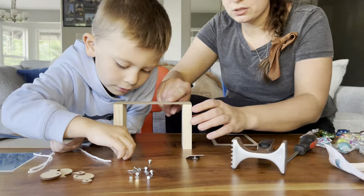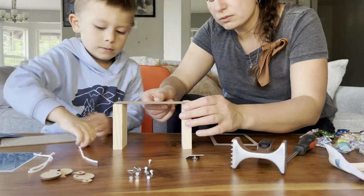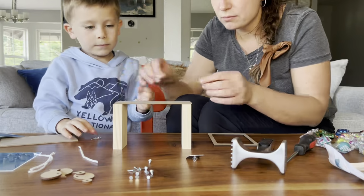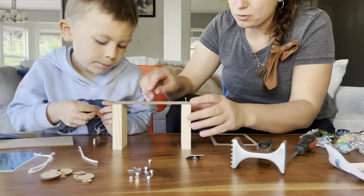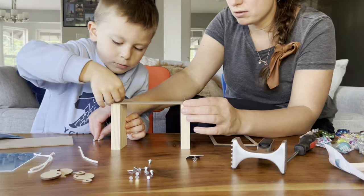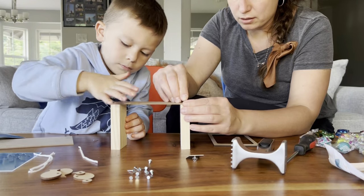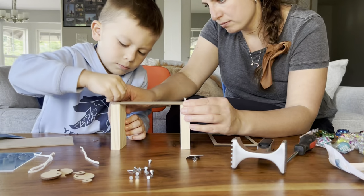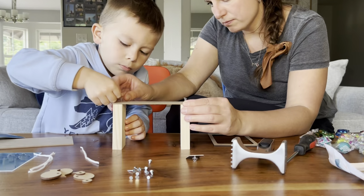You're supposed to put some wood glue over here so it sticks better, but we're gonna do it without the wood glue, okay? So now let's do this. Mama's gonna help you put it in the holes. You don't push it, just place it. Let's keep it straight. That's good.